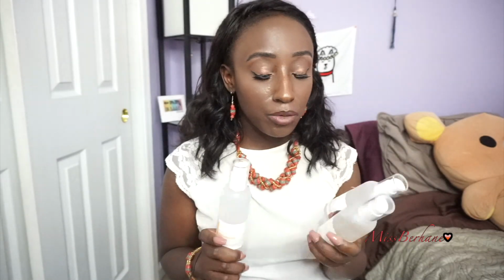So overall, using these three products for 10 weeks now, I can say that it has had an effect on my skin. My pores are a lot smaller. I do feel that the sebum control has been a bit excessive, some days more than others. But like I said in previous videos, I do believe there's another product in my skincare routine that was a bit too excessive in moisture. But when using these products on their own, I definitely feel that they've become a staple in my skincare routine.